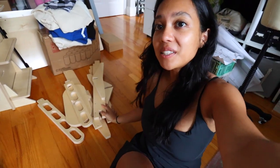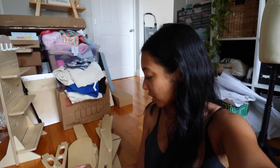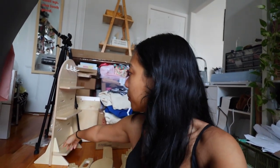But I do have, where is it? This pile of stuff is a garment rack, and I can't believe how few pieces it looks like. And it ends up being a full-size garment rack that's much taller than me, so that's really fun. And then I also have this standing pegboard looking thing with shelves. I forgot the actual names to all of these, but I'll put them below if you want to check them out online. So I'm using that for the first time as well to see what it looks like on a table. I think it'll be cute.